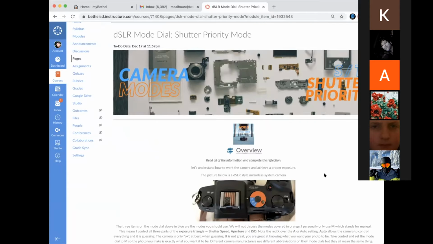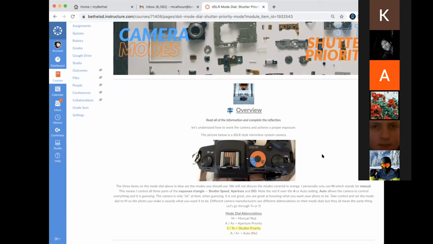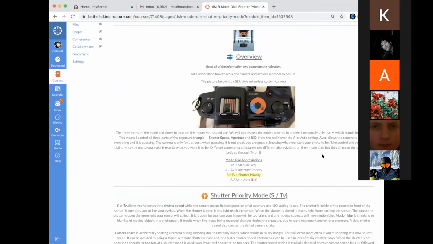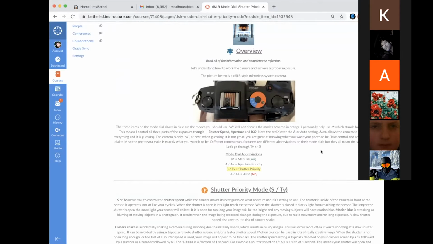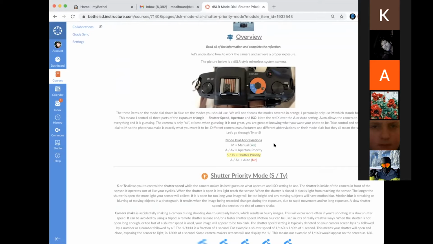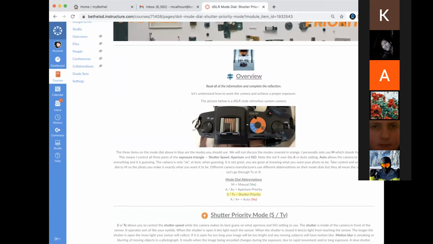We learn how to operate one of these because this is a dual credit course. And in order to get that credit, I have to be able to say you have learned how to use one, even though we don't get to have our hands on one, right? So I teach it as if we're going to, and then we'll go into how to translate all this to the iPad. So this time the mode dial, the top of that DSLR camera, looks like this, and there's a dial that you can turn.